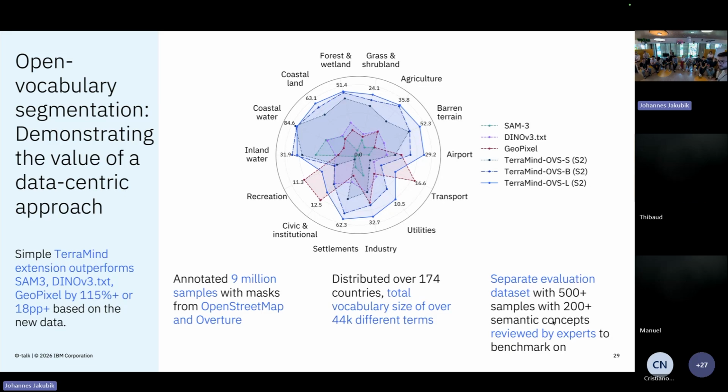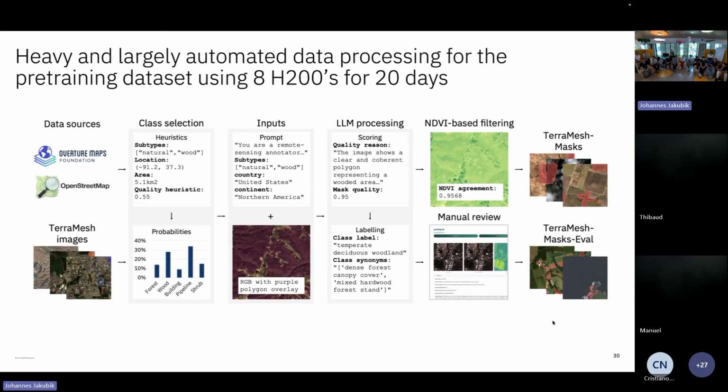I will show you how we did it, with a focus on both the data set, because I think that's really important, and the modeling. Data set first. There's no pre-training data set to train open vocabulary models on, because you need a lot of different classes, and you cannot really annotate that. The biggest data sets probably have around 200 to 2,000 classes. Here we crawled the entire OpenStreetMap archive and Overture Maps for the entire TerraMesh, which is global. We downloaded all of the masks that are co-located with the satellite images we had for these areas. Then we used a couple of heuristics to exclude classes we do not want because of their size or quality or something like that.